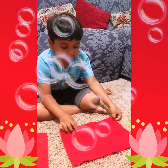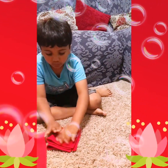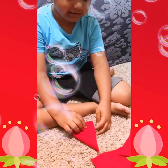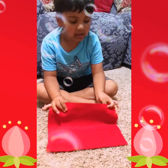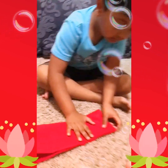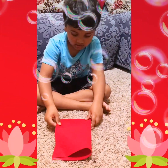So we need to fold it in half and then into a square, 4 pieces. Then fold it like this. Cut the down part. So let's take another craft felt and then fold it in half till that line. Not this side, other side. Yeah, like this. So do it this way, cut it into pieces.